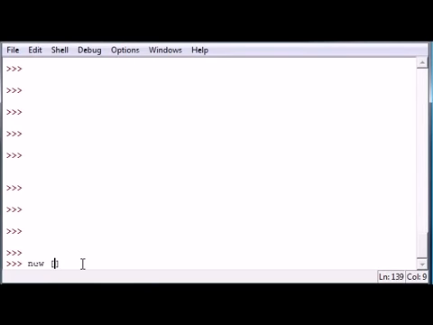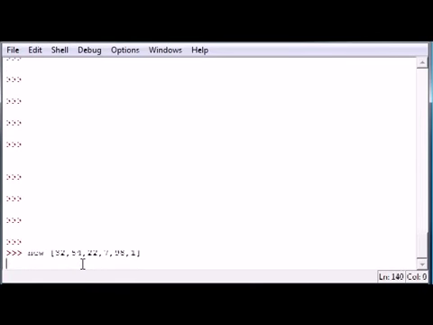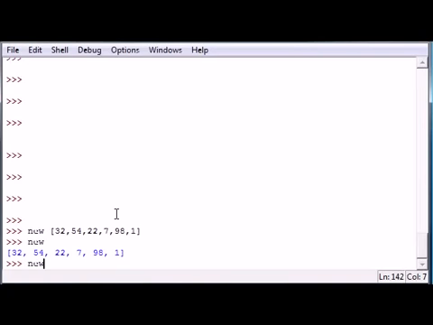I'm just going to name my list new and create any values in it, any amount, that aren't in order. So 22, 7, 98, 1. Go ahead and press enter, and now we have a list called new. Now to use the sort function, you need to type in the name of the object and type in sort, and then empty parameters.